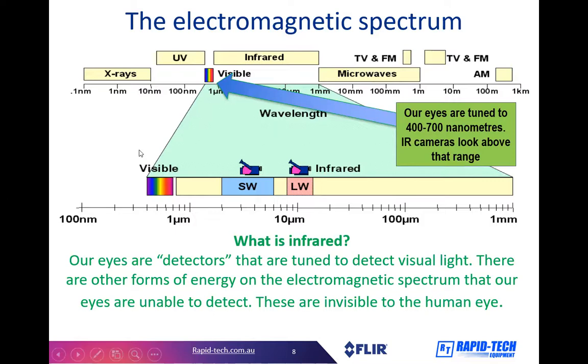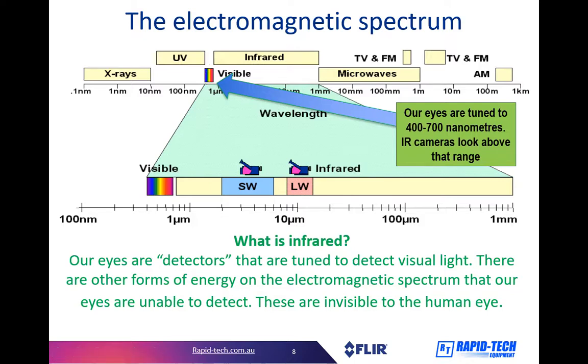Most of you would have seen this electromagnetic spectrum, you know, UV, visible light spectrum, you've got the infrared, the microwaves, and then RF. So we all know that the visible light spectrum is part of the electromagnetic spectrum. Our eyes can see this visible light. Our eyes are acting like detectors, and that's all we can see. We can only see this part of the electromagnetic spectrum.